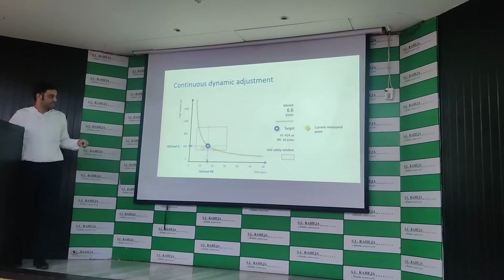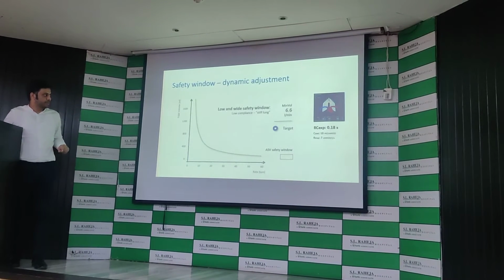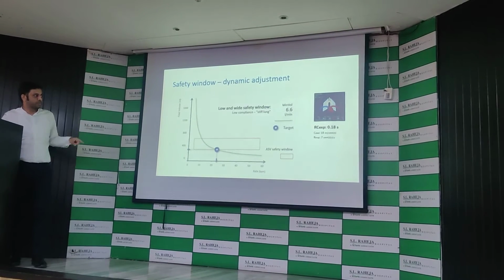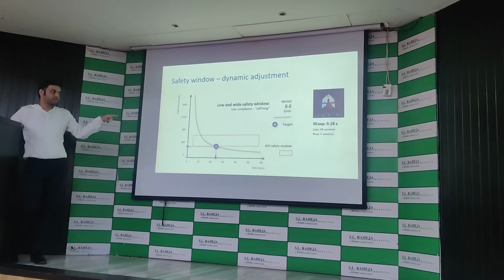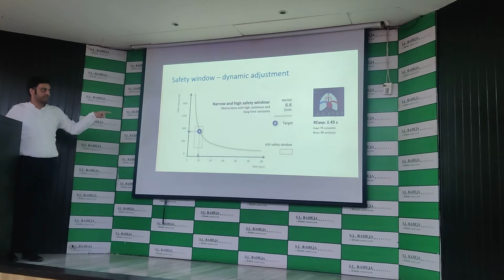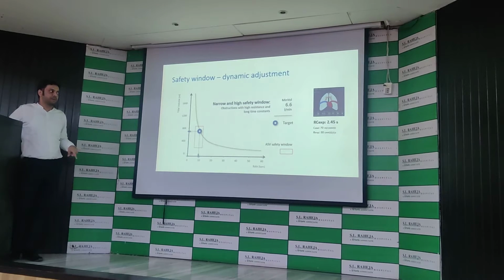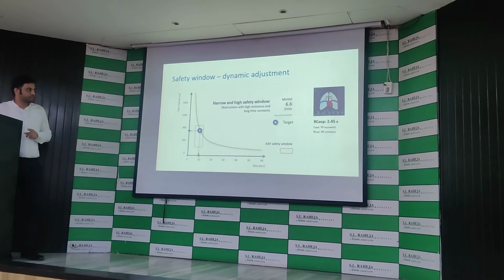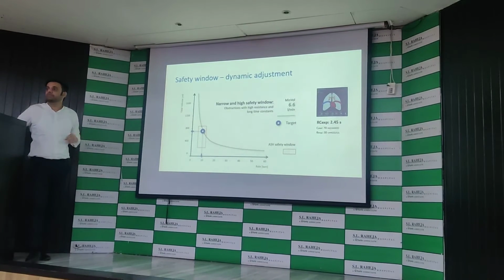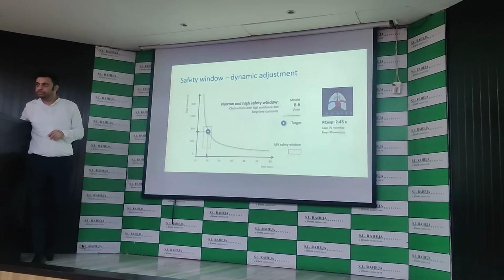This is the ASV safety window, and this was for a normal lung, what we have seen right now. For low compliance in the stiff lung, you will see a horizontal rectangle. For the obstructive disease, you will see a high resistance and a long time constant. So this is something we are going to see. So these are the 4 things. You said that the safety box will also change.